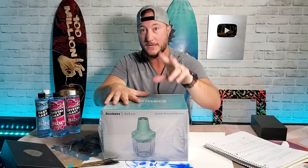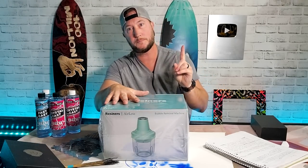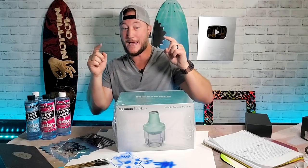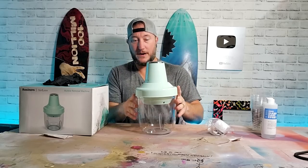Today we're gonna test this thing out in two ways. One, I'm gonna mix my epoxy my normal everyday way, and then the next one I'm gonna whip the fool out of that bad boy — like some of you angry mixers out there, you know who you are — and we're gonna see how many bubbles we can get into our epoxy and how many this thing will actually remove.